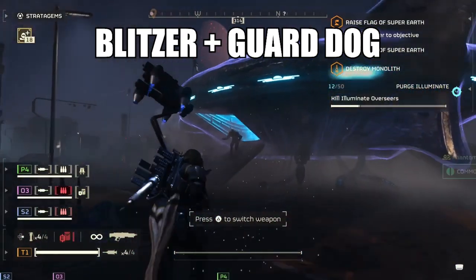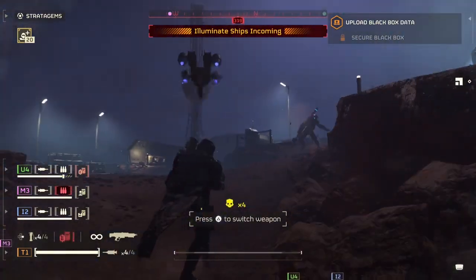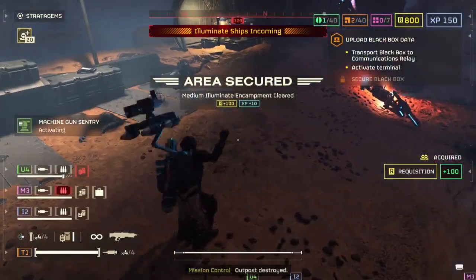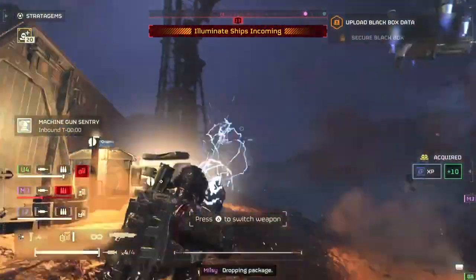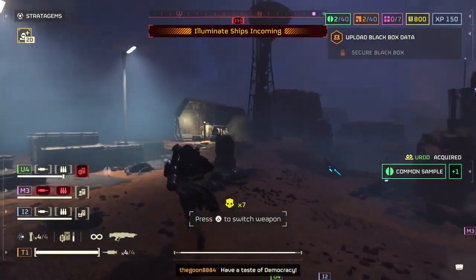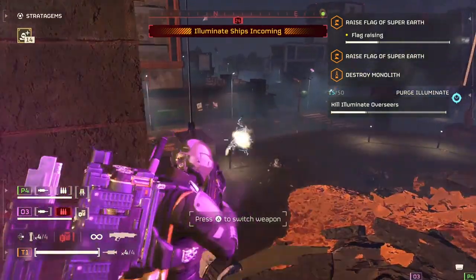Next we've got the Blitzer and Guard Dog combination. This is the keystone of this build. The Blitzer you use to slow down the enemies, whether they be coming at you in vast swaths or whether they be overseers, flying or grounded, and in this way you're able to slow them down, and then the Guard Dog should do most of the work for you, taking out heavier targets with its medium armor penetration in a matter of seconds, even less perhaps. So it is, in my opinion, the best combination with regards to Illuminate.